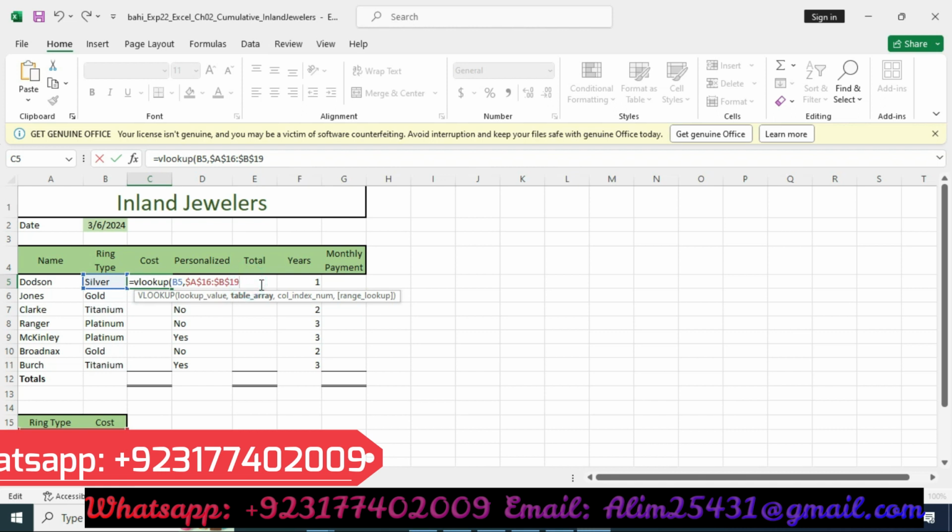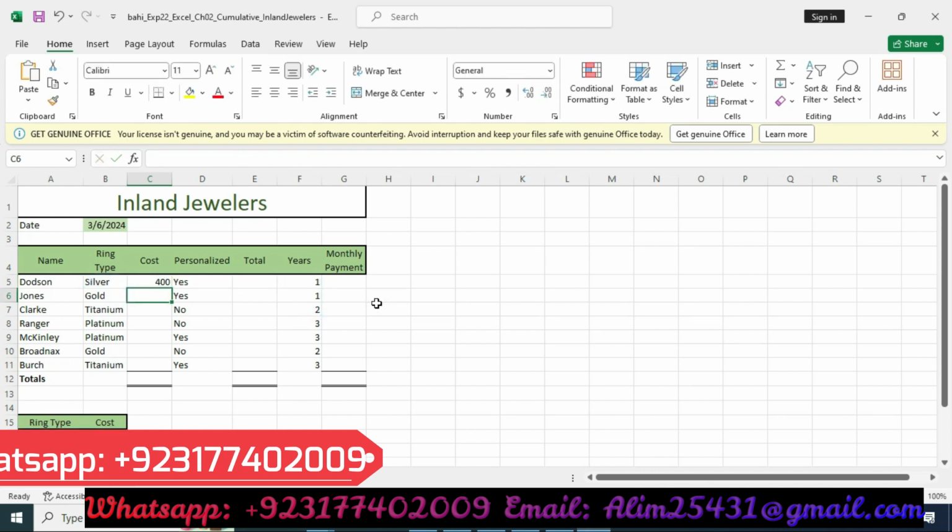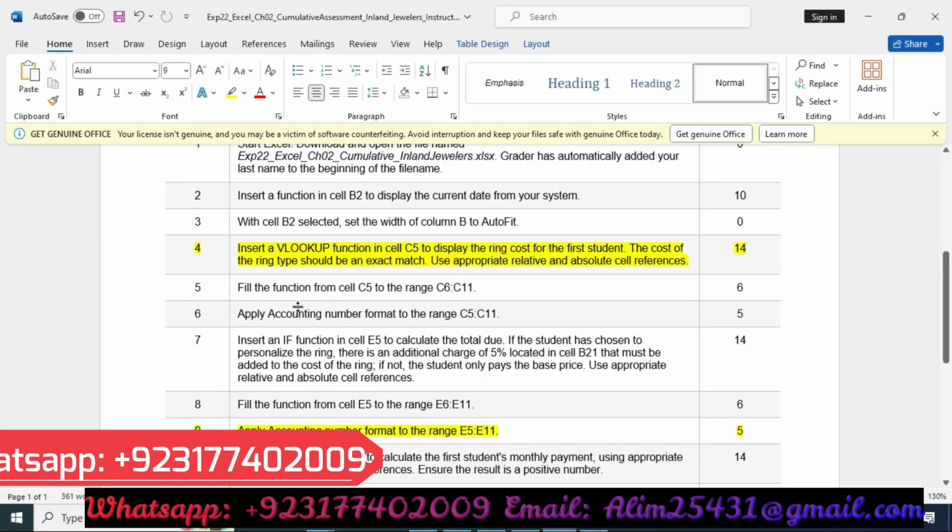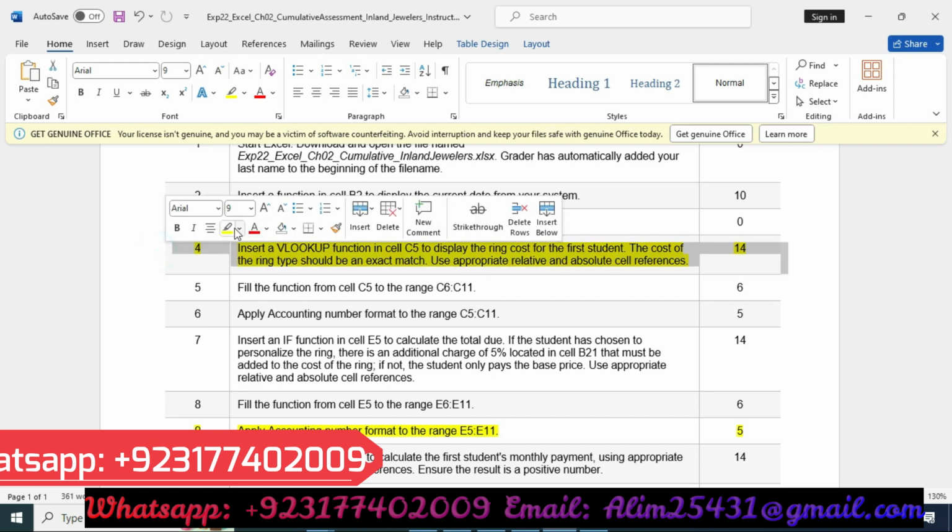And what is the table array? We need to use the column index. Second column, we need the cost here in our column, and we need an exact match, which is FALSE, and close our brackets. You see we have got our result, 400 for silver. That's our fourth step.